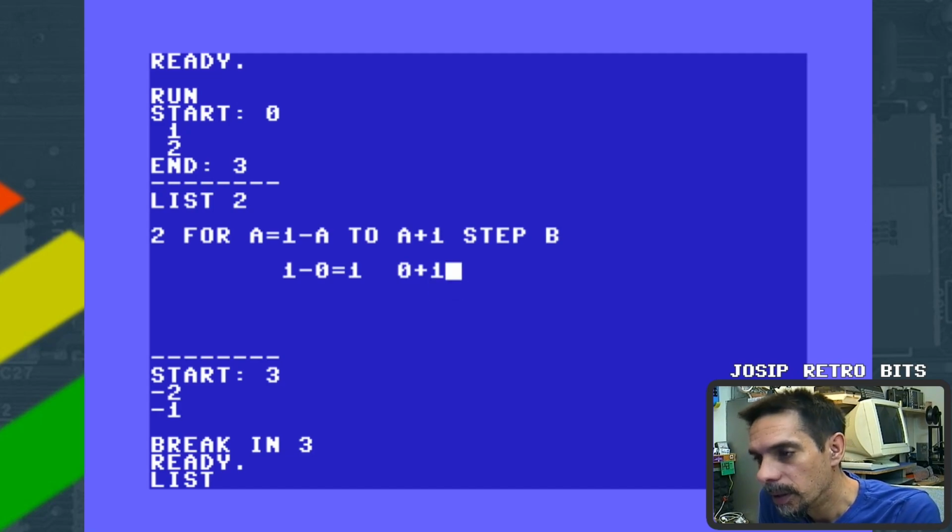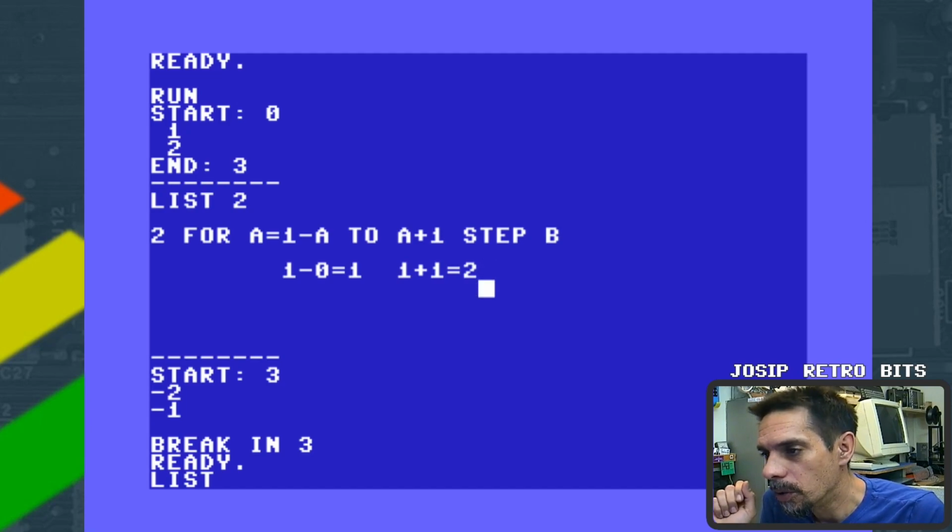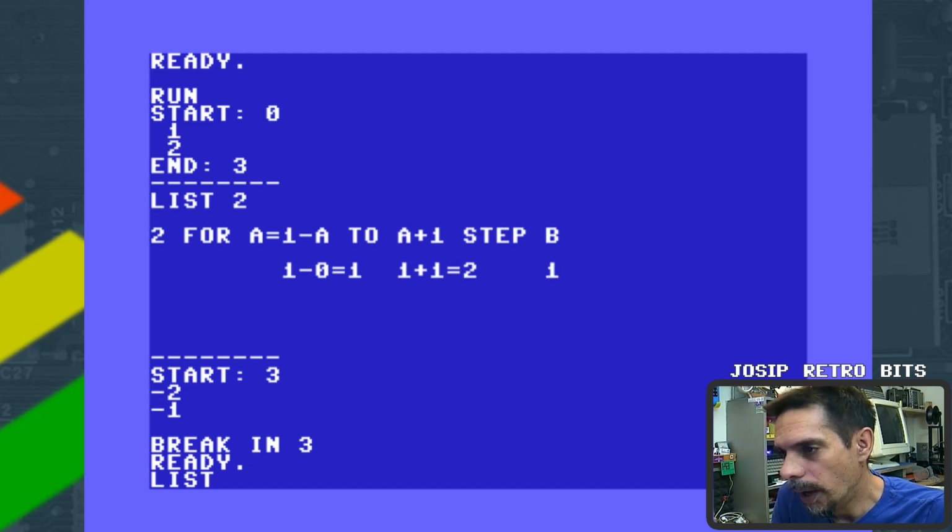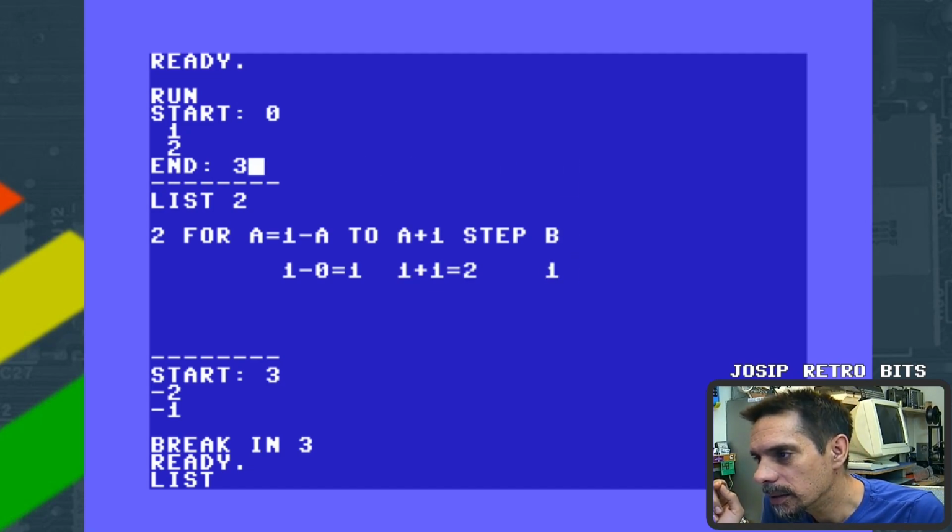the value of 1. But it's not the case, because at this point variable a has value of 1, not 0. So it's 1 plus 1, and that will give us 2. So start value and end value are calculated in different time. Also our step b is 1, and we are seeing here that we're starting with variable a has value of 1, which is fine. We can see that here.